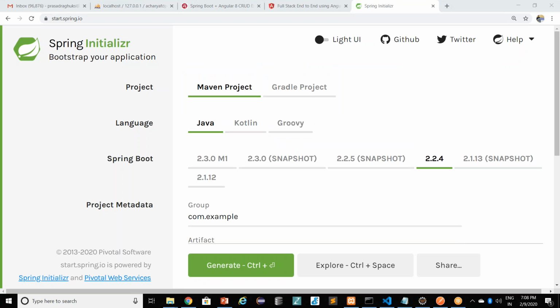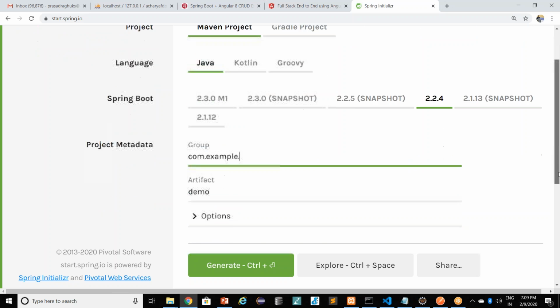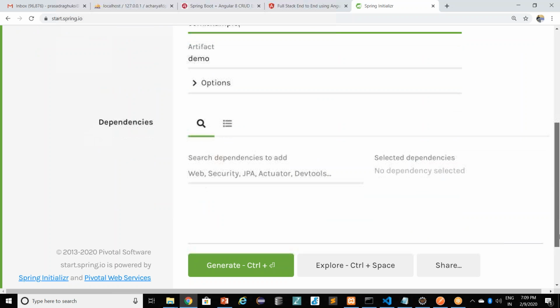So this is start.spring.io. We'll be selecting Maven as the project, language as Java, and the default Spring Boot version, namely 2.2.4, and the group name. Here we can give any group name like com.example. Anything. So we give the group name and the artifact name, and then we have to select the dependencies.